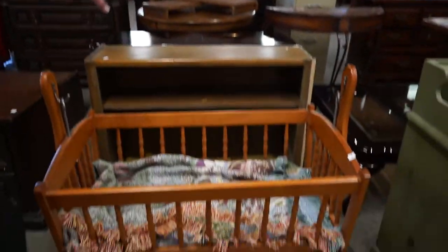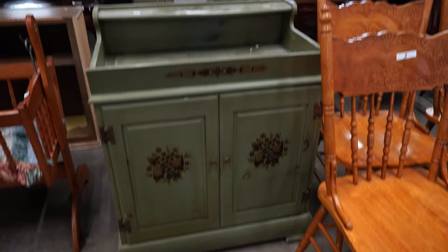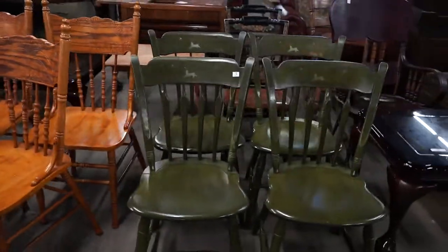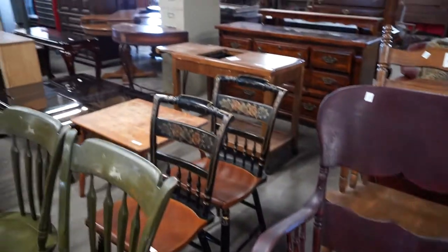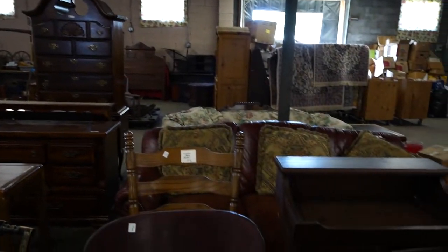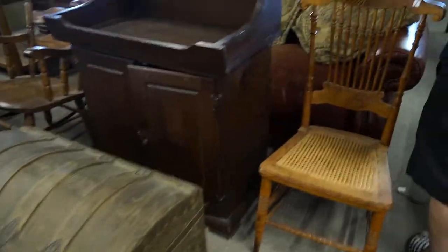A table back there, some sofa tables, some shelves. There are two Jesuses, another manger or bassinet. More furniture: bar cart, a dry sink, some carved wooden chairs, spindle backs. That is an Italian leather couch. Cedar chest, cedar chest. And this couch here — I can't remember if somebody might have bought it last week but we haven't heard from you.